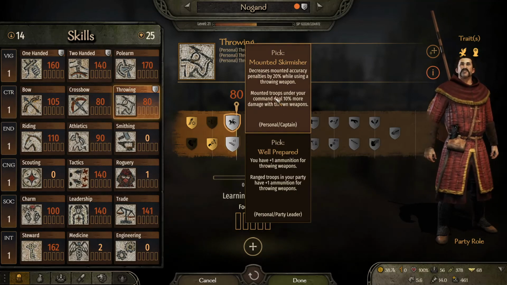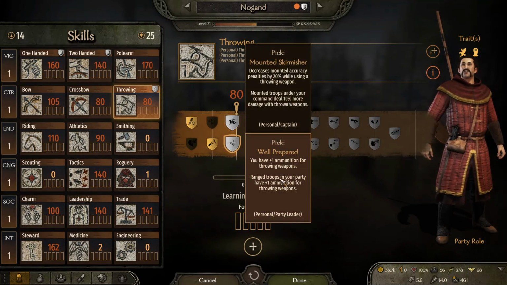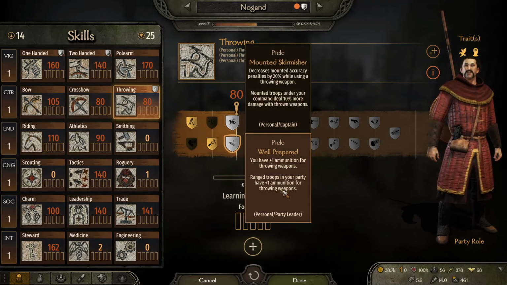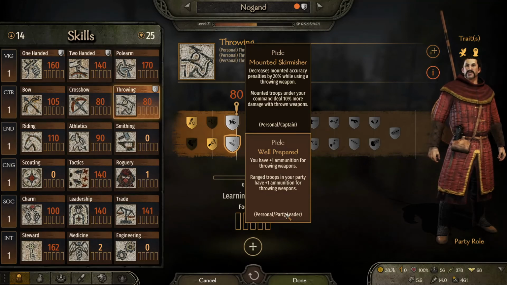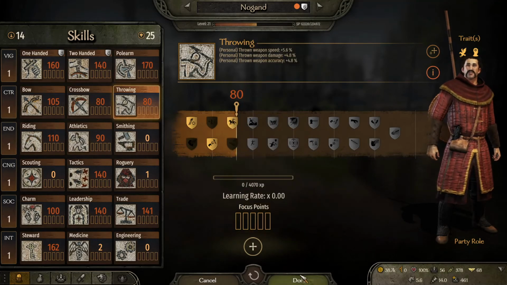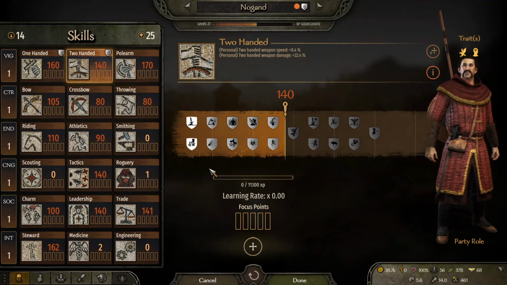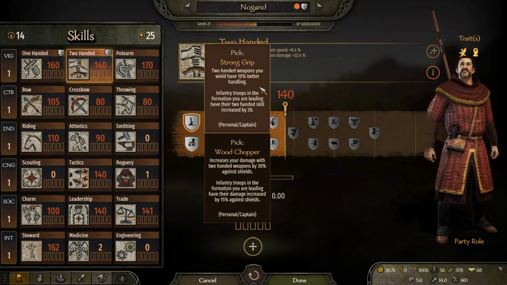Mounted troops under your command deal 10% more damage with thrown weapons, or ranged troops in your party have plus 1 ammunition for throwing weapons. Oh, that's a party leader skill. So this one is the only captain one, so we'll give him Mounted Skirmisher. It makes the most sense as well, given he'll be leading mounted troops.